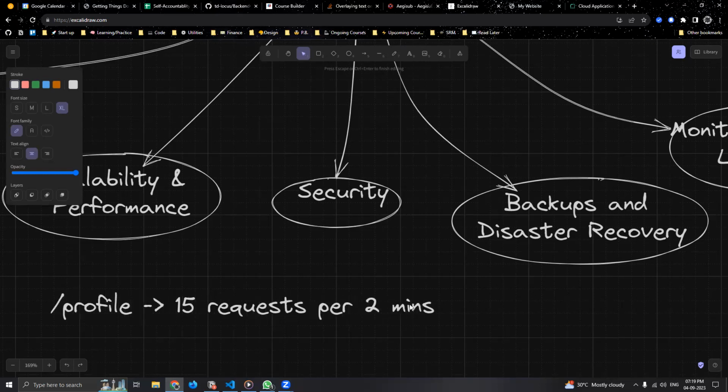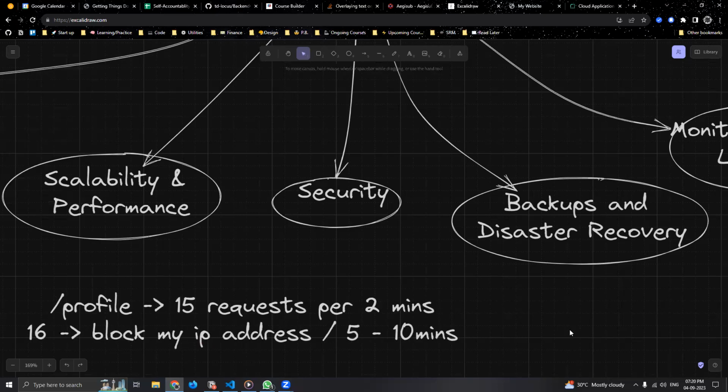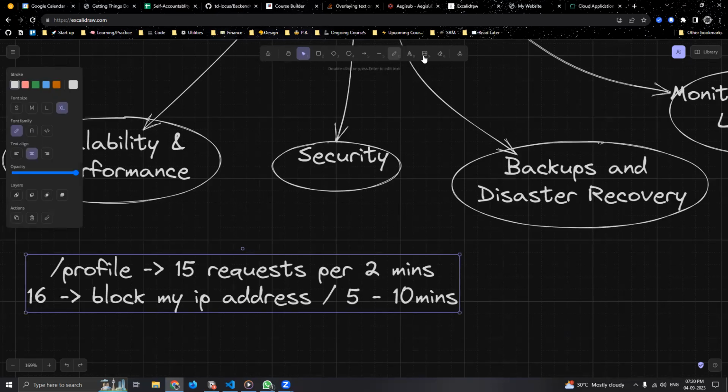That's more specific. Okay. So suppose I am changing my profile 16 times within the same 2 minutes. Then the application will block my IP address for say 5 to 10 minutes or something. So it's all for security's purpose, okay? Just so the resources at the application's end are not overutilized.